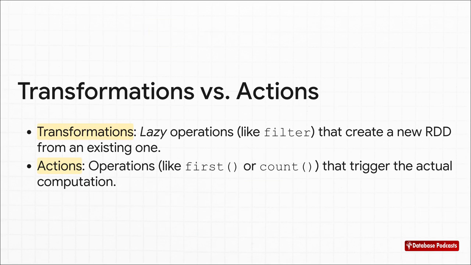This brings us to the single most important idea in Spark, lazy evaluation. The best way to think about it is like you're writing down a recipe. Transformations, like our filter, are just the steps in the recipe. Chop the onions, get the garlic. You're just building the plan, nothing has been cooked yet. An action, on the other hand, like first or count, is you finally saying, okay, let's cook. That's the command that tells Spark to look at your whole recipe, figure out the best way to do it, and then finally execute the work. It's the secret to Spark's speed.